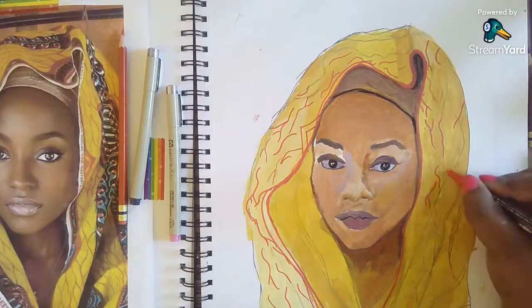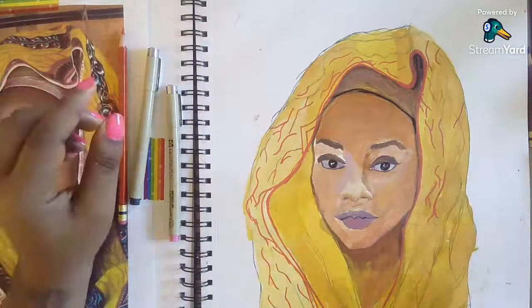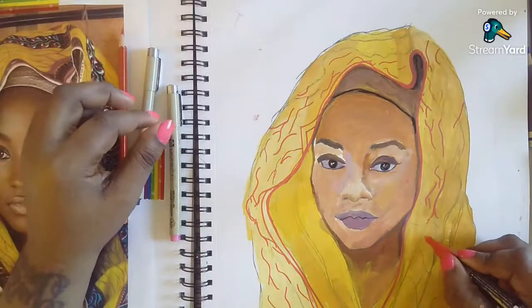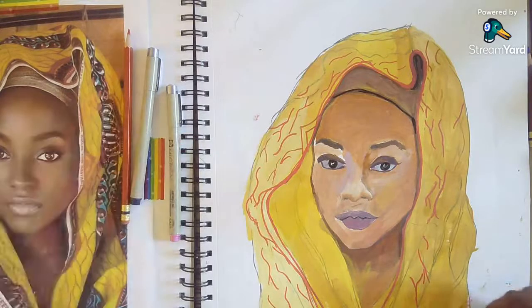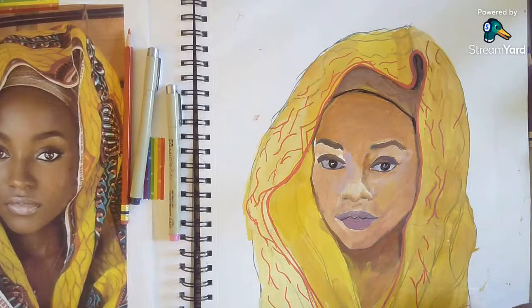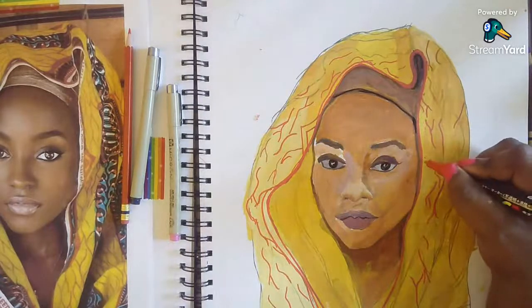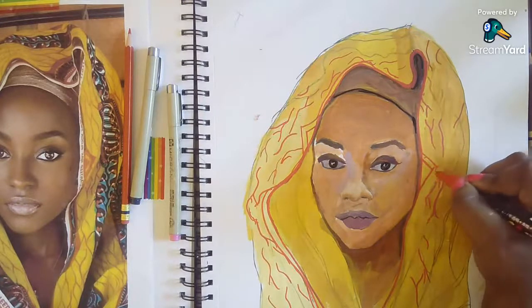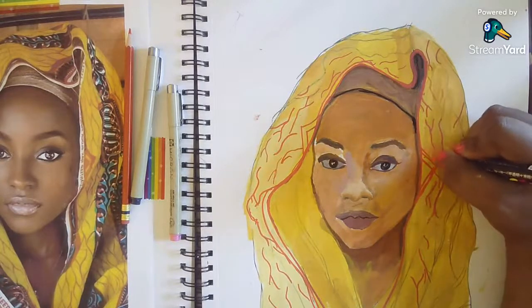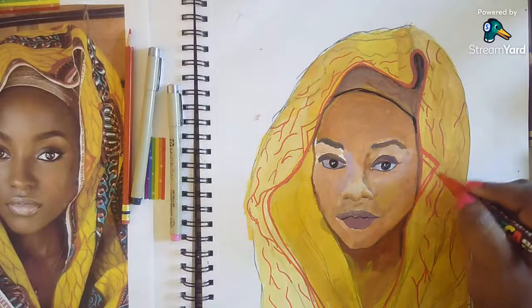So anyway, sorry I'm not explaining as much and I'm moving kind of quickly, because I will yap and not get no work done, for real. And his hair in the painting, of course. But yeah, you're not going to be able to do everything with the craft paint, but you can damn sure try. I'm going to tell you that much.